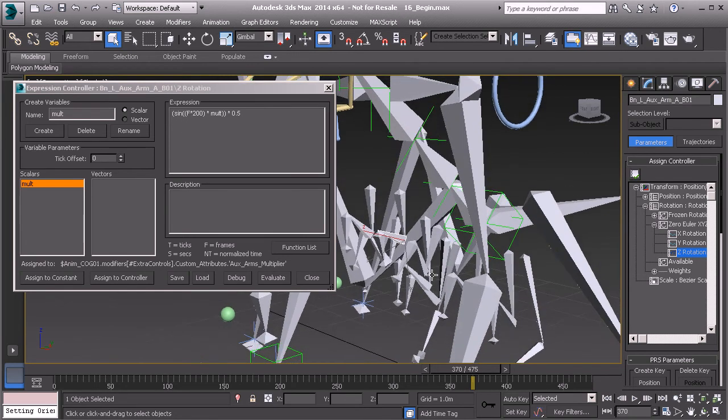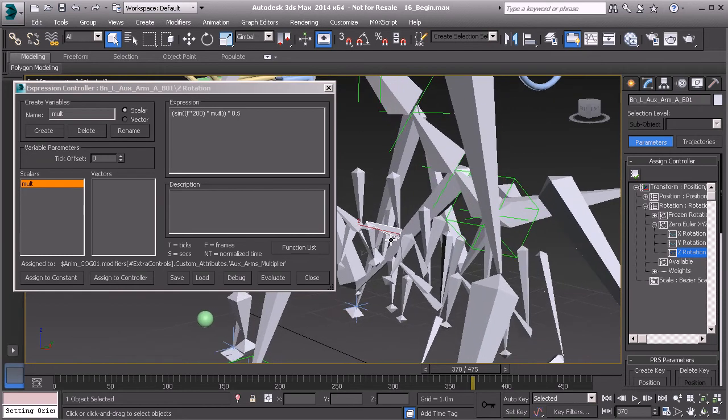Now with cosine, the difference between sine and cosine is that cosine starts at the top of its value and then continues in a wave pattern, whereas sine starts at a value of 0. So when we switch this here to cosine, watch this. Now when we evaluate, you'll notice that we're getting that type of cycled behavior that we need in order for this to feel creature-like. How cool is that?